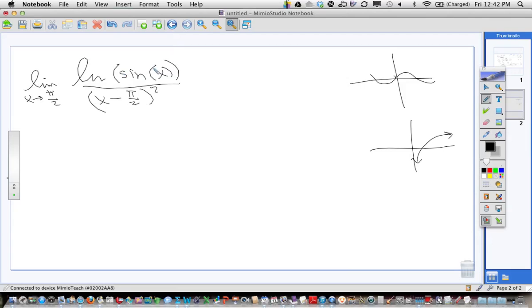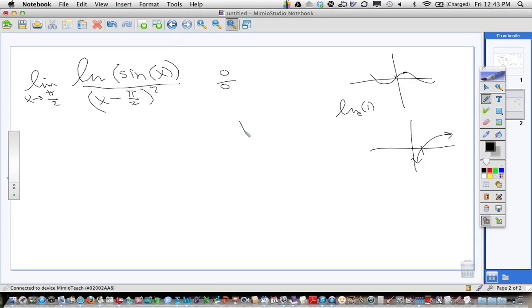Okay, so if I plug pi halves in, sine of pi halves is 1. What's ln of 1? 0. You got to know that. Now, you either know it because for ln of 1, you're thinking e raised to what power would make 1, that's 0, or I prefer you make sure you know the natural log graph, and when you plug in a 1, you get 0. So ln of 1 is 0, and then pi halves minus pi halves is 0, 0 squared is 0. Okay, so you get 0 over 0.